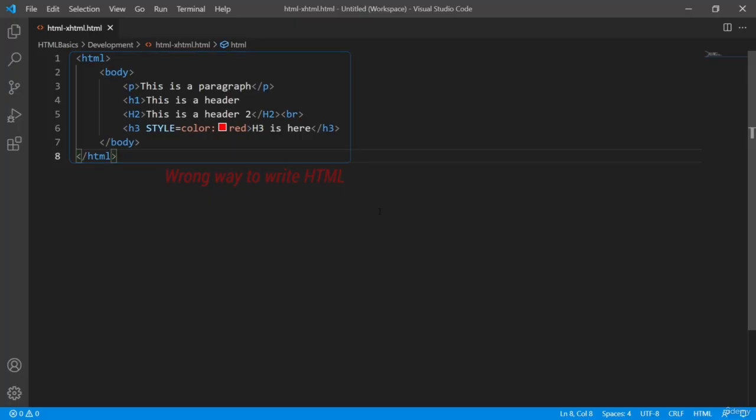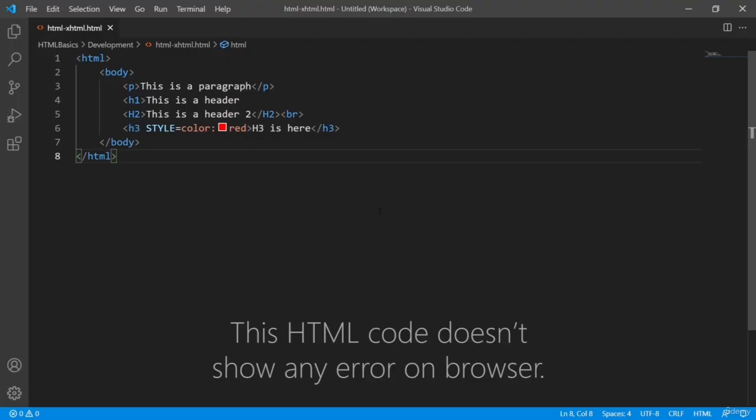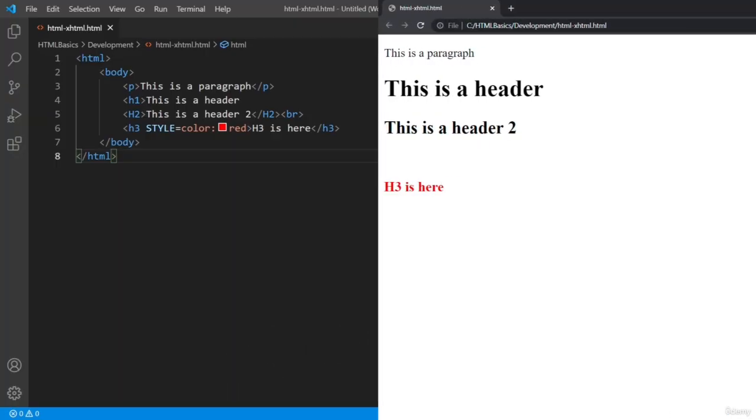So this is not the right way, or you can say that you do not see this kind of HTML generally. But the best part of HTML, which is in a way the worst part, is that there is no error coming anywhere. If I just run the particular page, you will see the output as desired. Let me just open the browser and you see that this is how it looks. So now you see that we have this paragraph, the header which doesn't have any end, but somehow the browser found the structure and it continued with header 2.